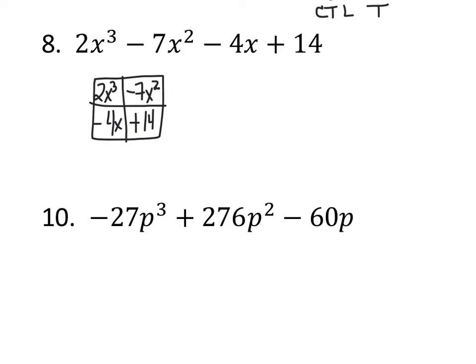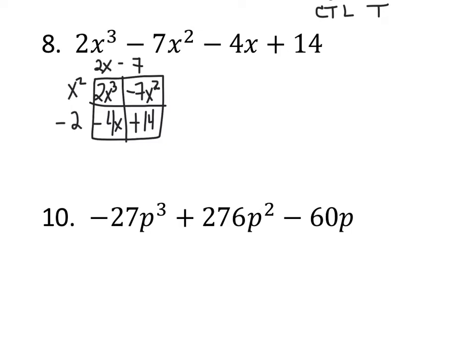All right, so you can see I've created a box and I have put each one of my terms inside the box. The first term I put in the first box, the next term the next box, and so forth. And I just filled in my box with all of my terms. And now what I'm going to do is factor out the way I did before. I'm going to factor out these columns first, and then I'm going to factor out these rows. And what I'm going to end up with are the two factors that I need for this particular cubic expression. All right, so that was quick and easy.